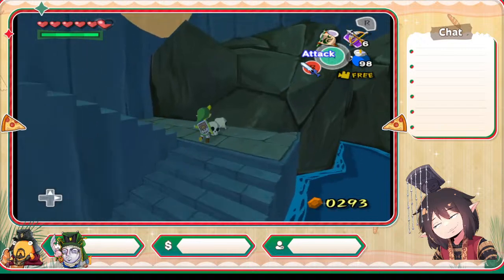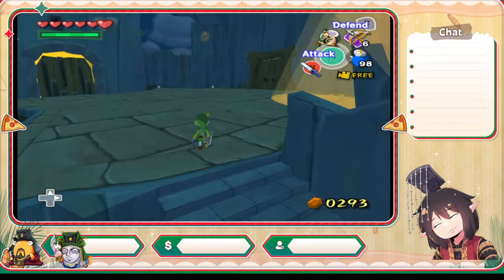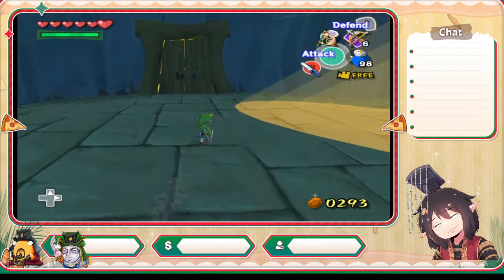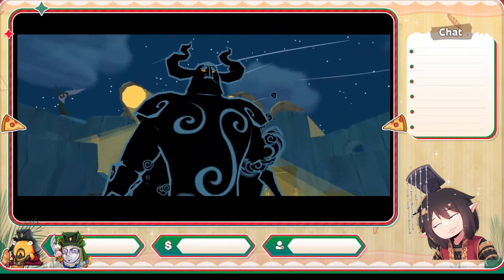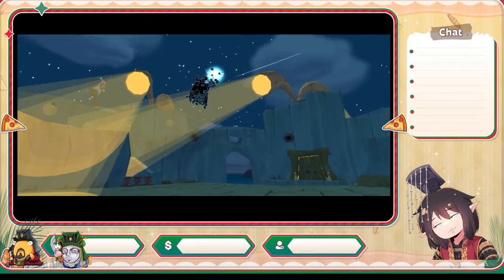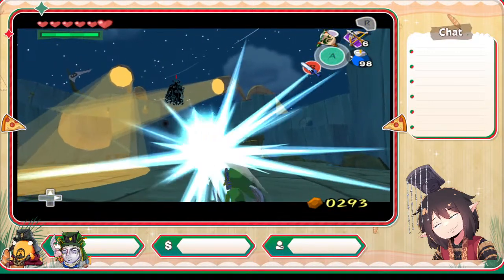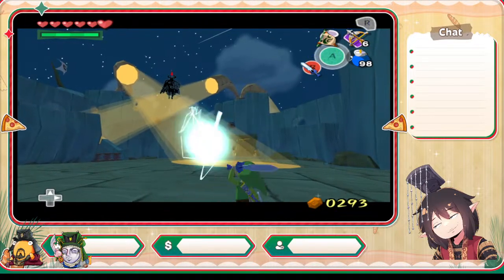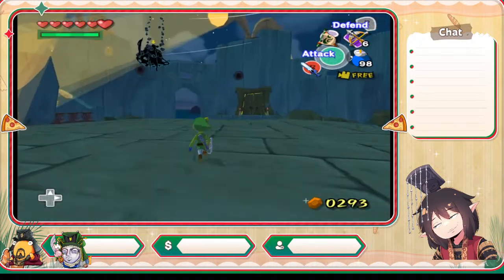Okay. Oh, there we go. Alright, and I believe there's going to be like a mini-boss of some kind here, right? I guess I remember there being one. Yeah, there we go. I don't remember him being too tough. Yeah, I remember this from watching my friend play Ocarina of Time. This was like a mechanic that you had to do. There we go.